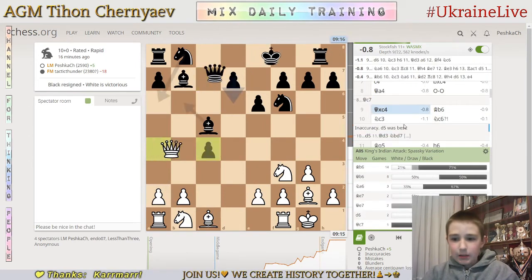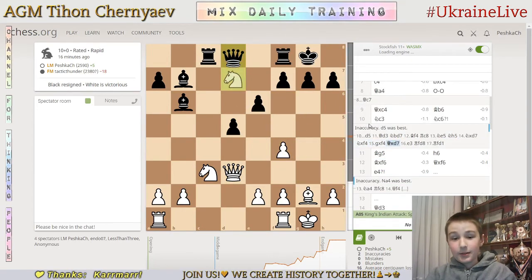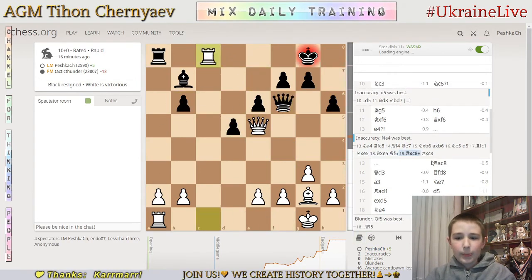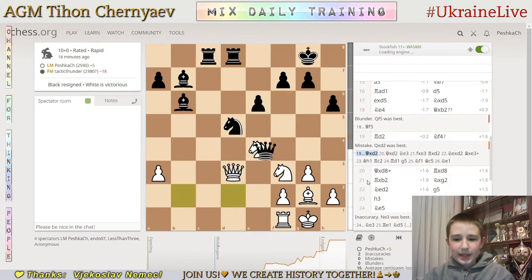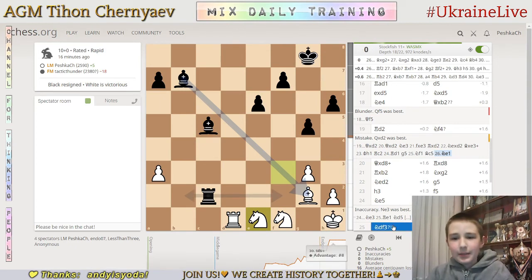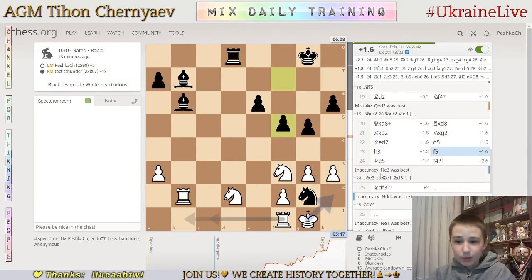Okay, like that. D5 inaccuracy, knight to 6 inaccuracy, D5. And D4 inaccuracy, knight A4. Yeah, queen B2 just blunder. And that's just mistake, queen D2. And here, looks like what we've got in the game, but Stockfish even saying black's slightly better.